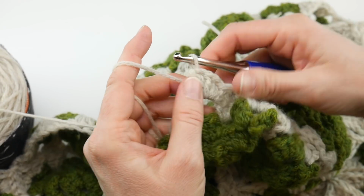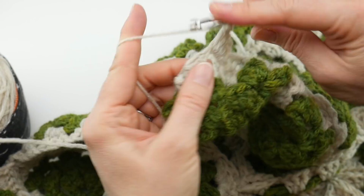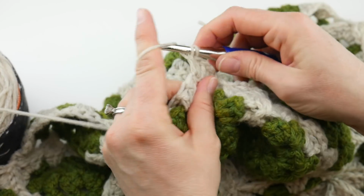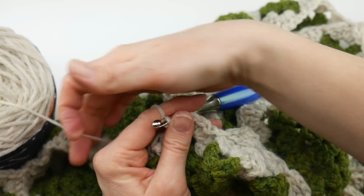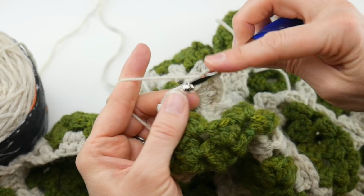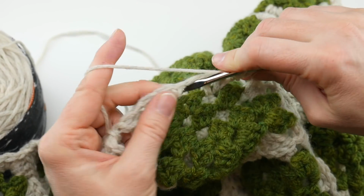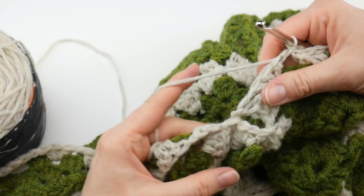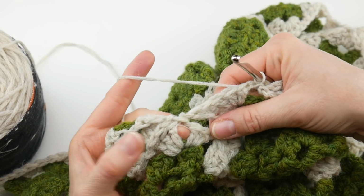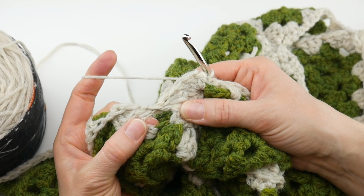Whoops. Let's redo that one. 1, 2, 3, 4, 5, and then this would be 6, 7, and 8. Okay. Next space, slip stitch. Next space, remember where our intersection is with all these triangles? You're going to go right in that centermost space.